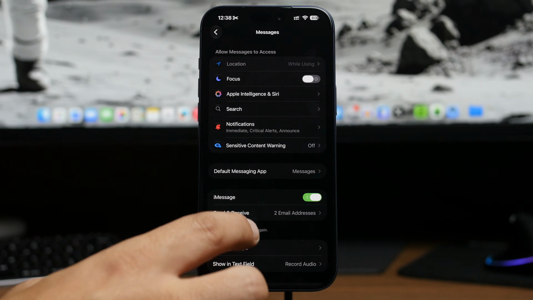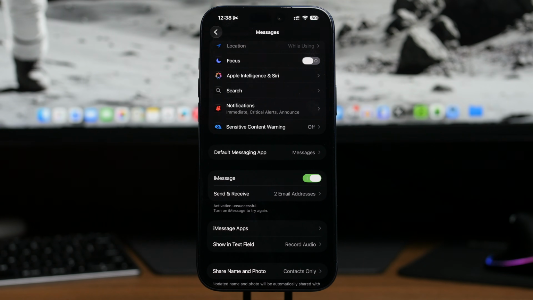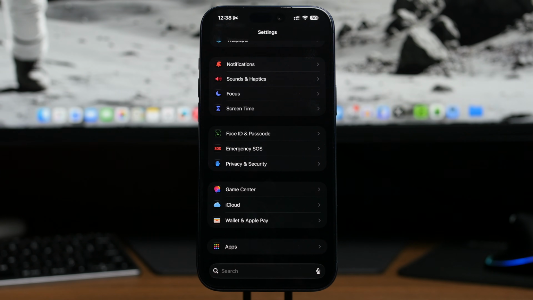But if it shows right here for your device, all you have to do is tap on it and make sure only the device where you want the code to be sent is selected and not the other devices. That way, it will only come to your personal device. Now, these codes, when they come to your device, they will be saved on your device. So you don't want to actually save them. You want to automatically delete the codes because that is meant to be used once. So once you use it, it's actually gone.